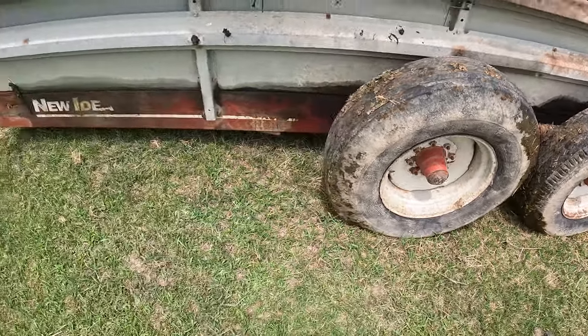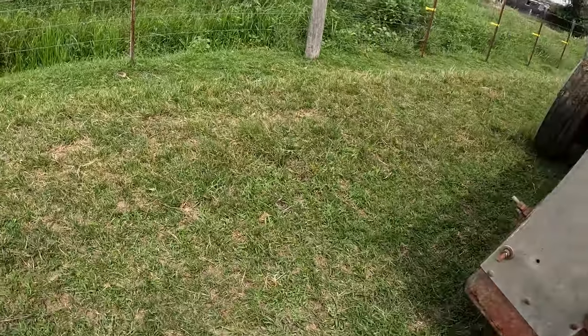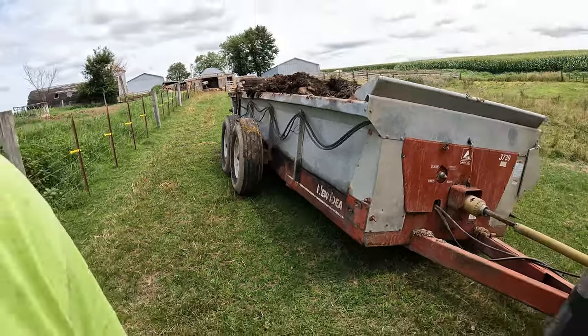That one needs to be pumped up. Spreader's sitting cockeyed, that tire's low.